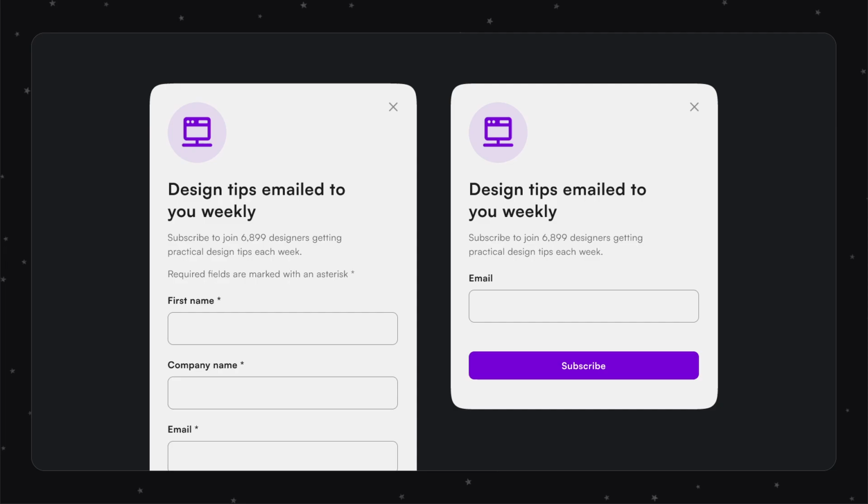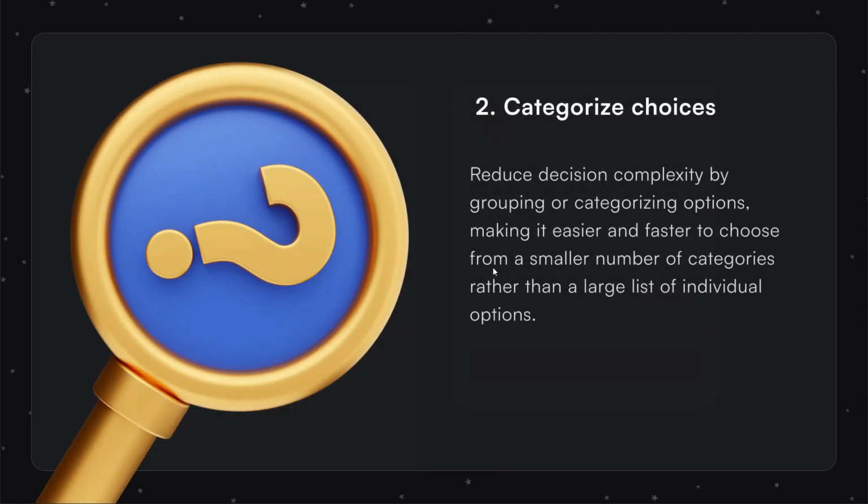A few years back, it's gonna ask you first name, company name, and then email. Pero they have discovered na the more you minimize the design, the more you simplify it, and the more you provide a few choices, the more it is effective for users, right? So our job as a UI UX designer is to make the user's life or processes simple.